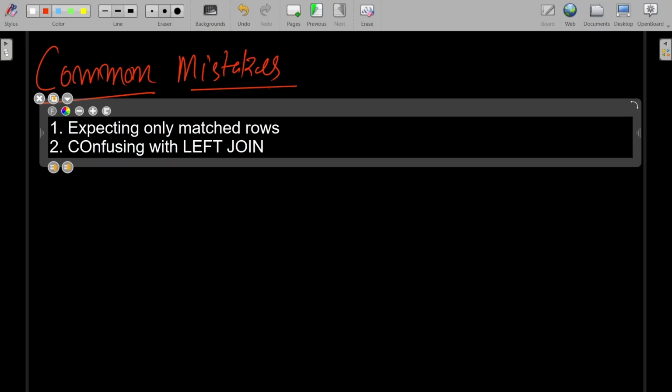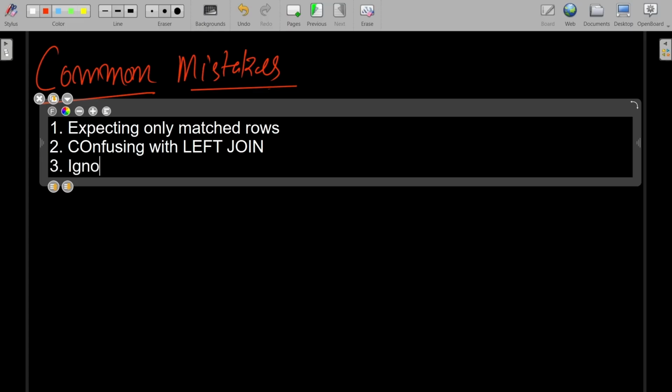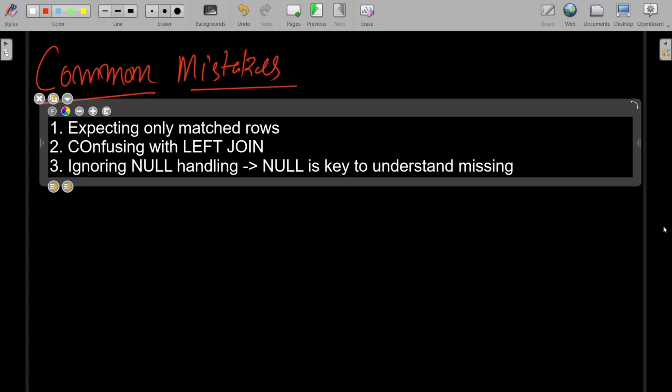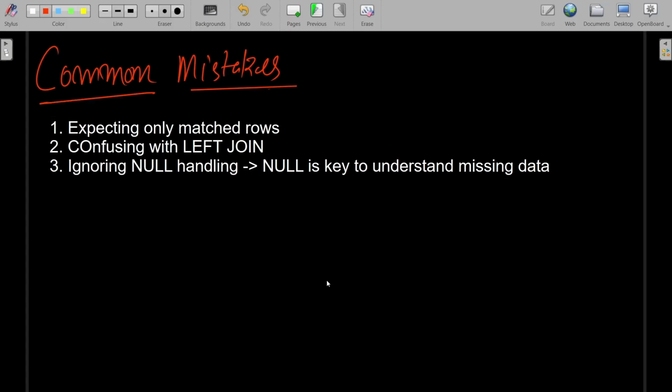Third, ignoring null handling. Why? Null is the key to understanding missing data, right? So these are the common mistakes that people usually make.